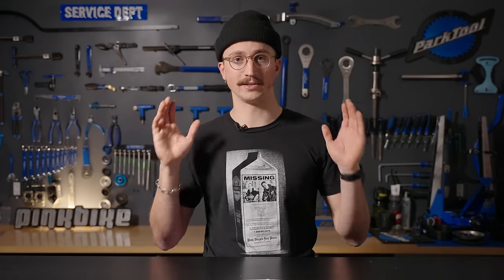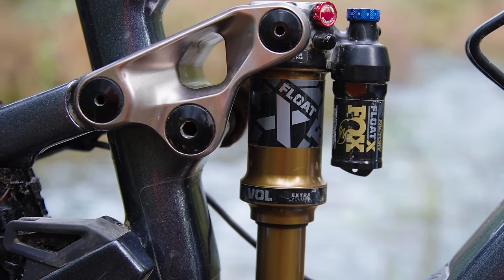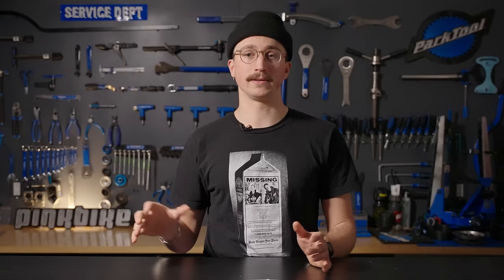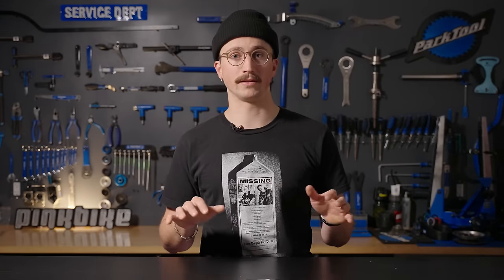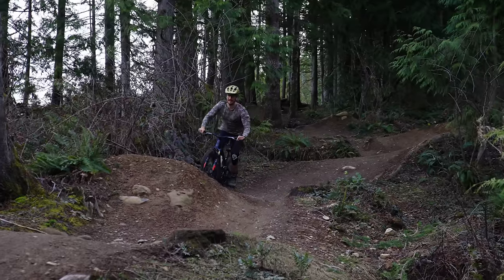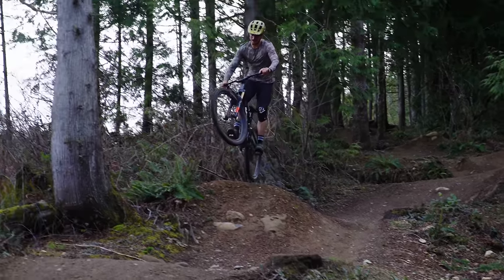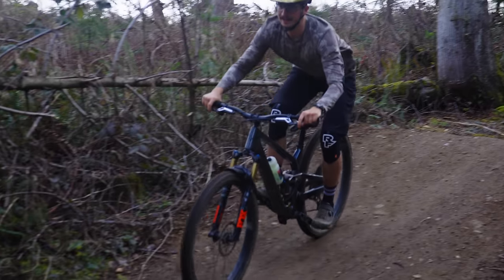The shock stroke is slightly longer than the prior Optic to ensure you get the advertised 125mm of rear wheel travel. Norco has specced air shocks on the entire lineup including frame-only options, but they did extensive testing with coil shocks and are confident coils will work well — so that's totally an option for those who want to play with the aftermarket. Anti-rise is slightly higher than the outgoing Optic, meaning the bike will squat a little more into travel under braking, but not so much that it will be packing in.